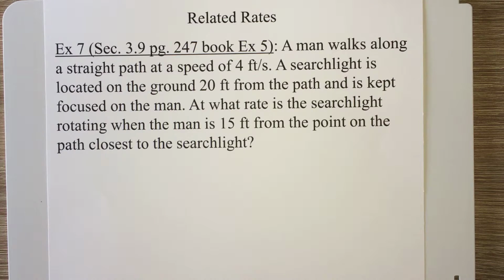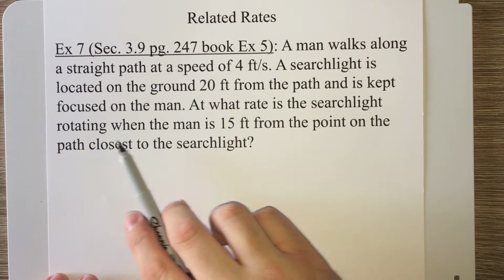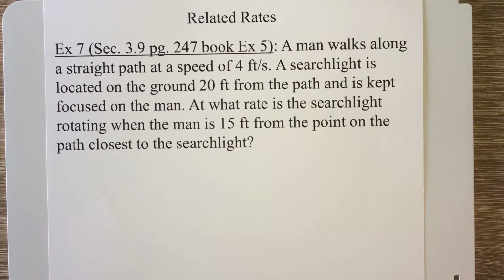Okay, so what I'm going to do is I'm going to draw a picture. Now actually, I'm going to draw 2 different pictures. The first picture I'm going to draw is going to be the general situation, and then I'll draw one picture for the instant that they're asking the question. Because remember, this is a related rate problem. Things are changing with time. So the first picture is going to be in general what things look like. And then the second part is going to be, well, the question is asking you, at what rate is the thing rotating at a certain instant? So then I'm going to draw the picture at that instant.